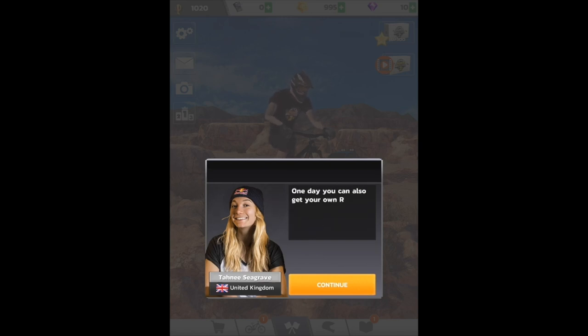You can find the mentors you've unlocked by tapping the rider book button from the bottom right corner. One day you can also get your own Red Bull helmet. Ride against others around the world and show us you are worth of it.